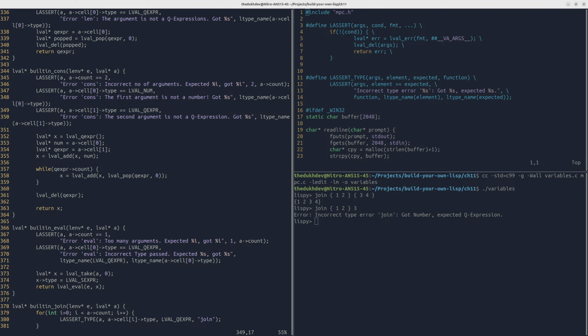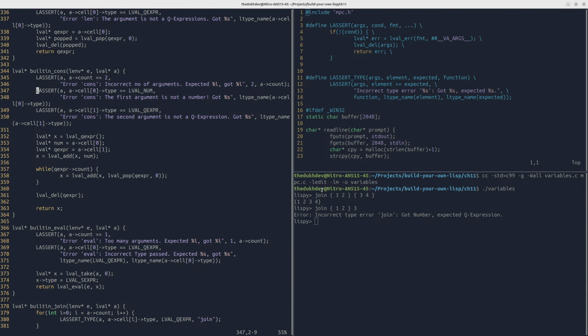Yeah. This is good. So I just realized I had completely different labels on the error messages. So instead of having the first argument say number, second argument say something else, I think all of them should be unified. And this is why this macro lassert underscore type is so good. So let me just change this as well.